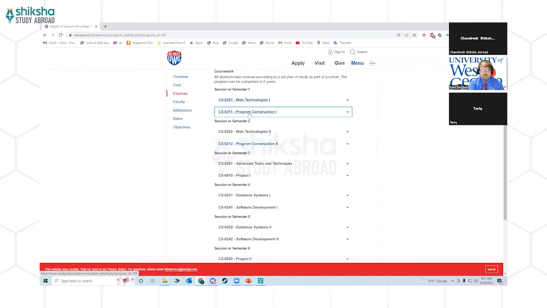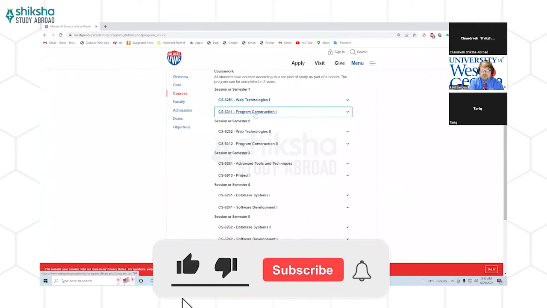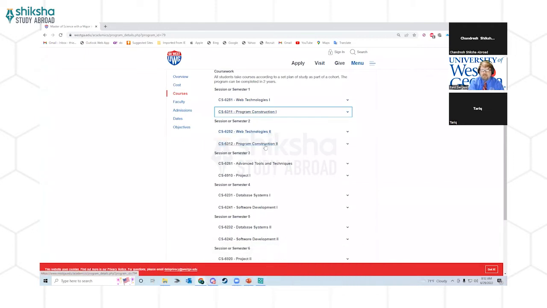So in semester one, we typically will be doing 2 classes, and this program is set up that they will actually put 2 different sessions into the same semester. So if you are starting with us spring 2023, that starts in January, from the months of January, February, and March, you'll be taking web technologies and program construction. And then typically March, April, May, you'll be in web technologies and program construction too.